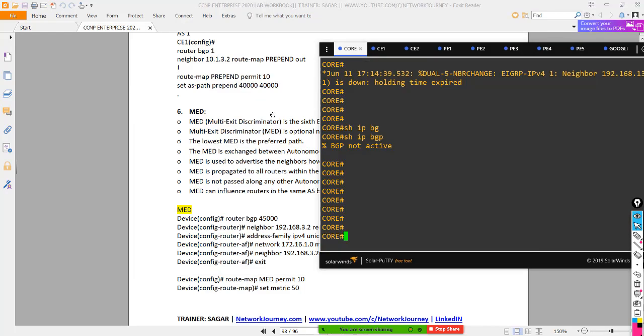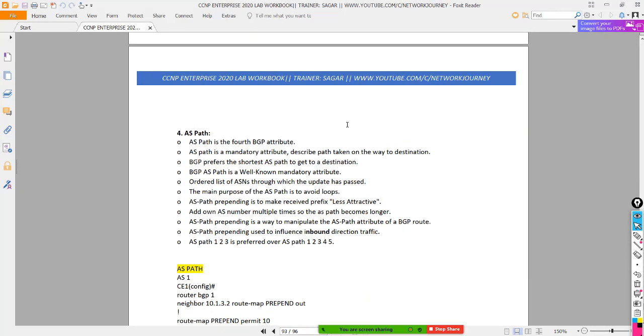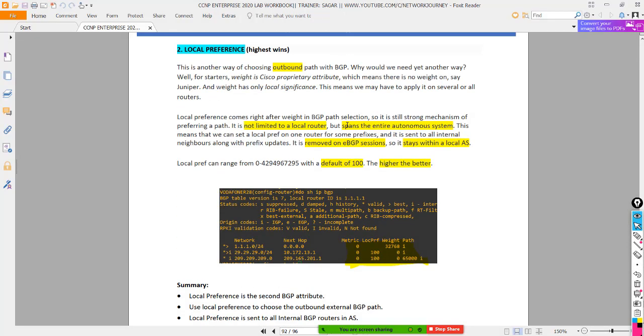MED in BGP is hidden in the metric word. Let me show you. I know you may not have understood. So this is MED.